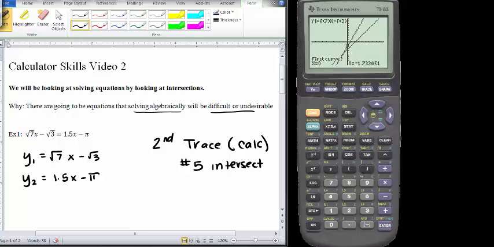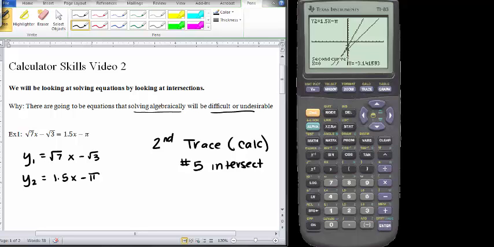All right, so at the top of the calculator screen, you'll see that it says y1, and it actually gives you your y1 equation. What it's asking is, is this the curve you want to look at? And it uses "curve" because we may not be graphing lines. So curve is just the general term for this equation. Do you want this function? And the answer is yes, so I'm going to press enter.